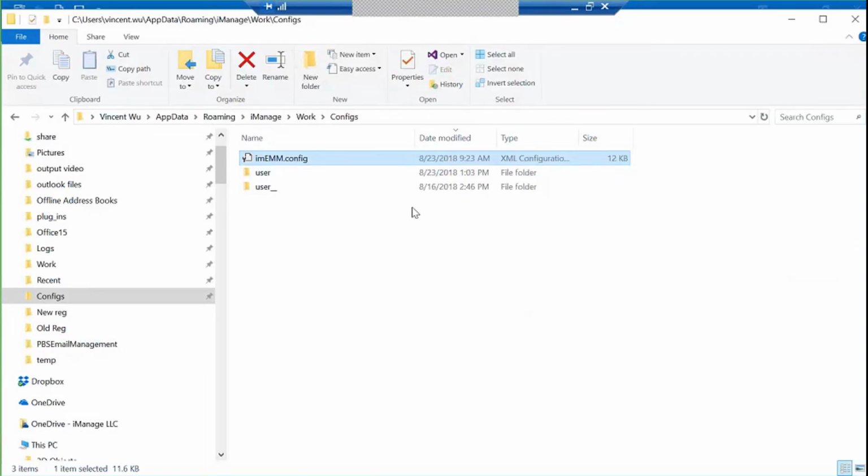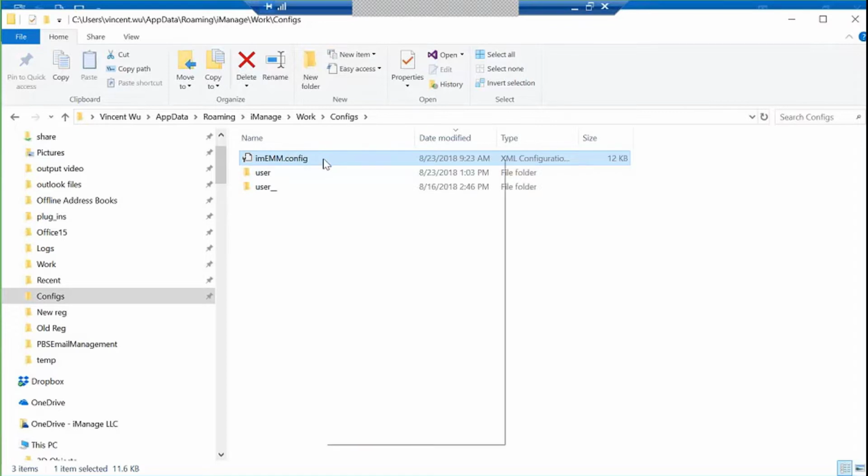Okay. One thing that's very important, we have a very important config file. We used to put the config file in the registry, right? So we actually put it in the registry, in the local machine and the current user. But now our config is not in the registry anymore. It is in the config file. The config file is downloaded from the server. So what happens is I log into iMobility, it will download this one.